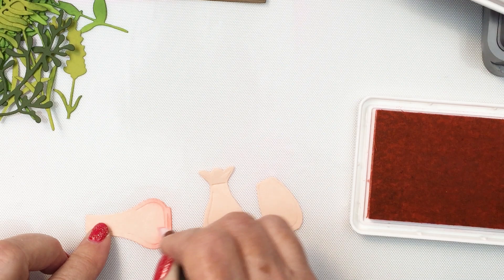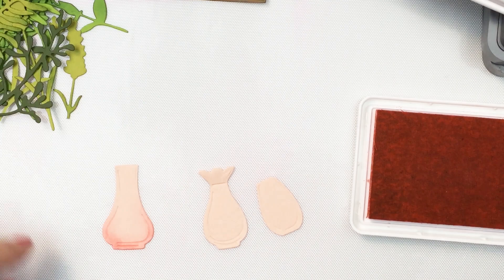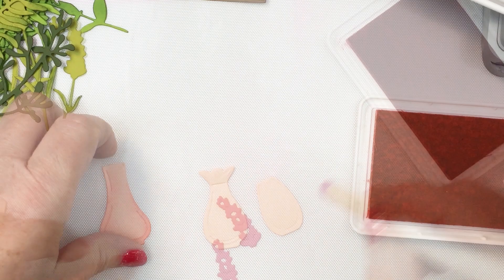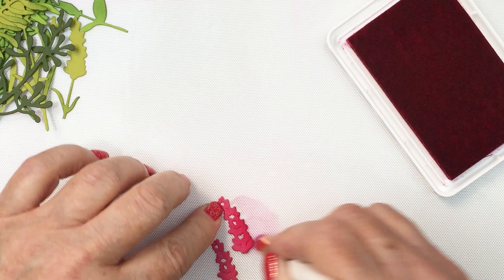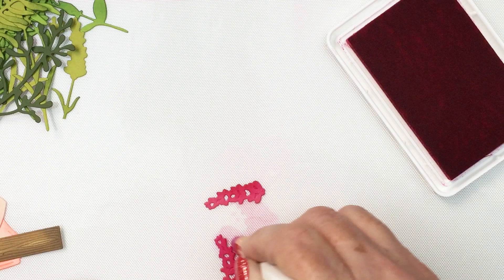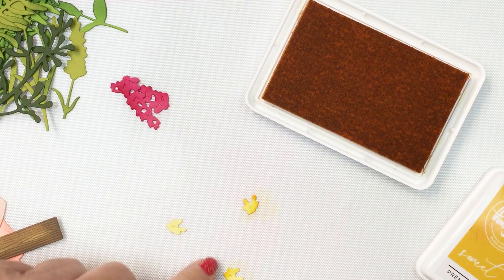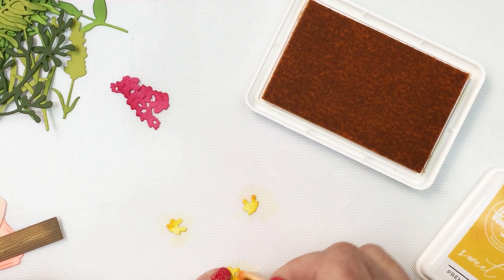I'm going to add a little bit of coral reef to the edges of the vases — I've cut them from a really pretty peach colored cardstock that coordinates nicely with the patterned paper from that paper pad. I'll use coral reef from Pink Fresh to add that extra definition, and you can see the emboss lines on these vases as well. I'm going in with a little bit of raspberry bliss from Pink Fresh and then sweet mustard for the little yellow pieces to create that extra dimension.